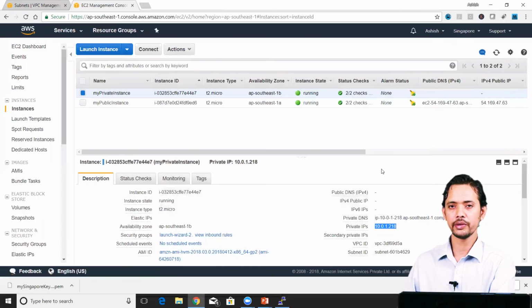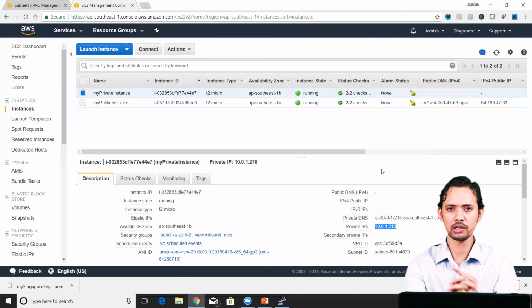So what all we have done: we have created a VPC with two subnets, one public subnet and one private subnet. We have created a NAT gateway inside the public subnet, and we have seen that in the route table there is a proper entry for it. And then we created a public instance in the public subnet and a private instance in the private subnet, and we have verified that both of them are now connected to the internet. From the private instance, it is just one-way communication, which means only private instance initiated commands will work. For internet initiated requests, there is no public IP for the private instance, so it cannot be initiated.